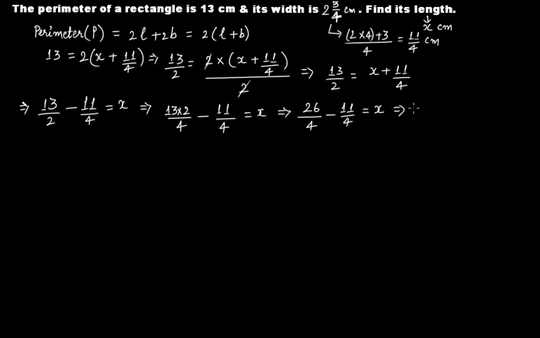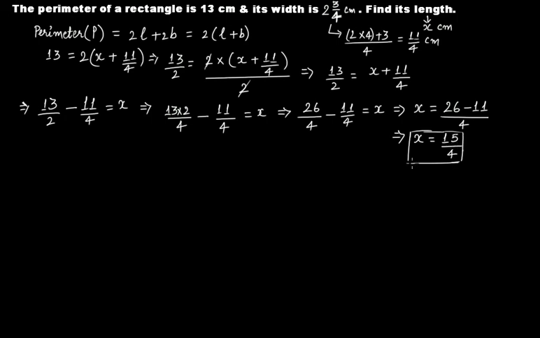Now you can write it as x is equal to, now on the one hand side you have x only, right? You can now write it like this, x is equal to, now you can make it the LHS. This becomes (26 minus 11) by 4, and you get x is equal to 15 by 4. Okay, either you can write it like this, or even you can write it like a mixed number.